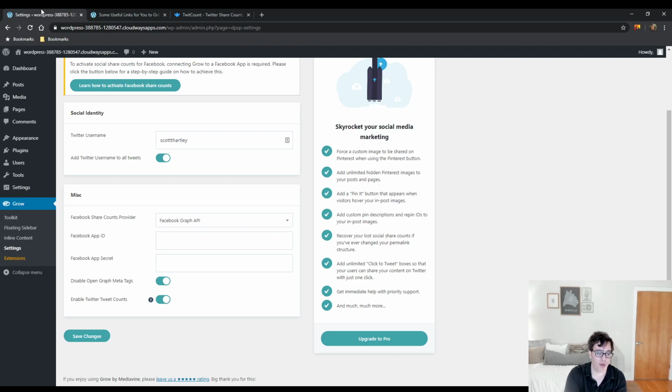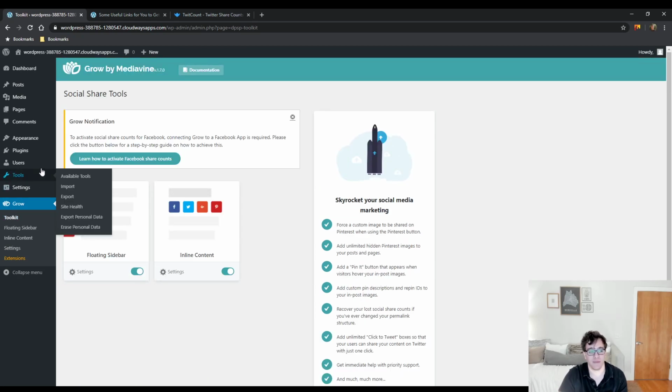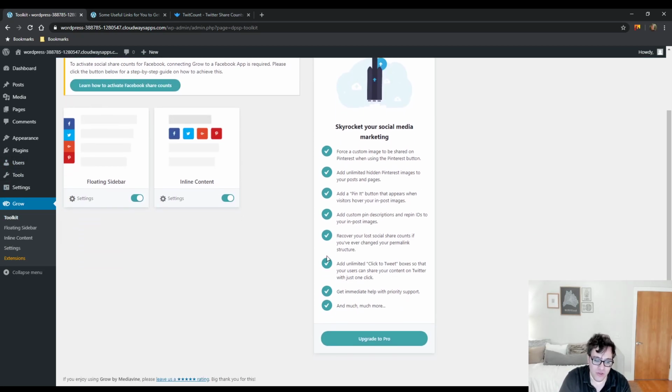Really, this is a great plugin. It's slightly more bloated in terms of its page weight than Novashare. But if you're already using it, or if you were using Social Warfare, this is still going to be faster than that. The pro version is where you get some of the features you'd probably actually want to use.